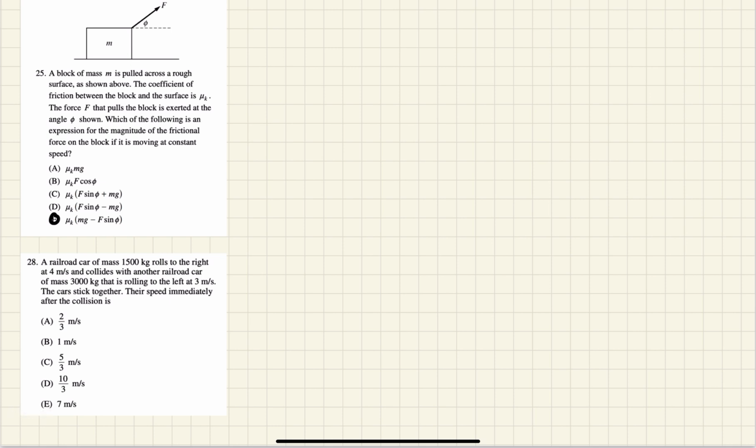This next one here is momentum. You got a collision. So you can write m1i v1i plus m2i v2i is equal to, and this one, they're going to stick together. So it's just, I'm going to call it m final, v final. They're going to stick together and be one object. All right, so let's solve for this. I think we have enough information. This is 1,500 kilograms. This is 4 meters per second to the right. This is 3,000 kilograms. This is -3 because it's to the left.